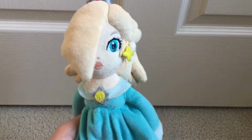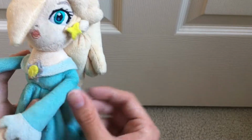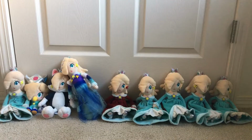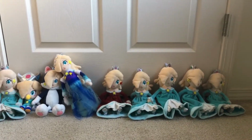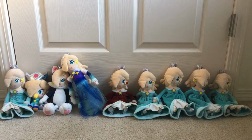There is the Sanei Super Mario one, but this one's the unlocalized one. I like unlocalized plushes. I'm starting to want to get more Sanei Super Mario and unlocalized plushes. But overall, today marks the day of me completing my Rosalina collection, because funny story. The first Rosalina I got was the derpy one right here. I was so happy with it. And then for Christmas, I managed to get baby Rosalina, and then 3D World Rosalina, and then all happy family.